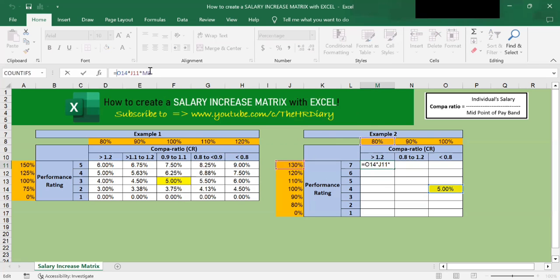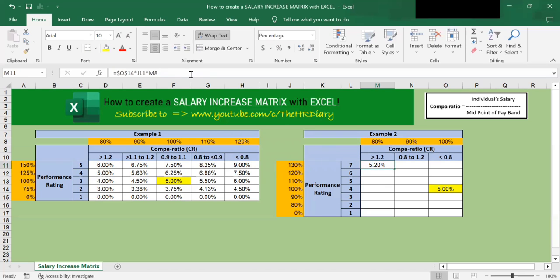You can put the dollar sign here, all right? And this is how you lock the cell. So I have locked the cell with the dollar sign here, and then we hit the enter key.